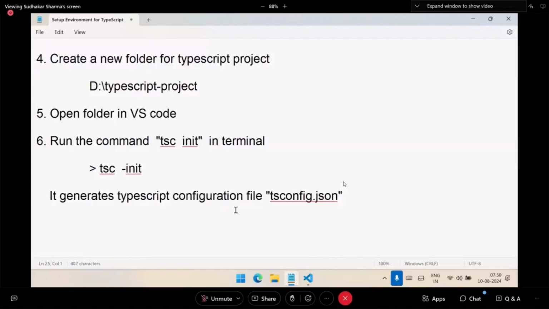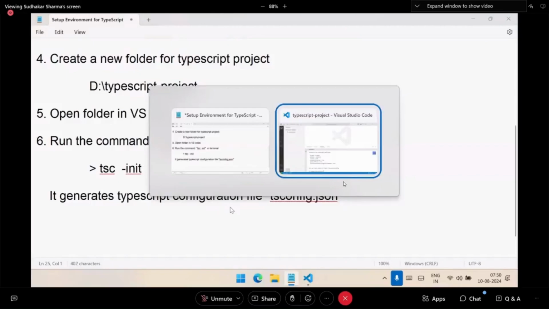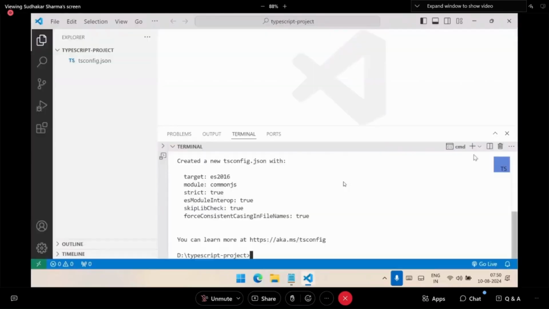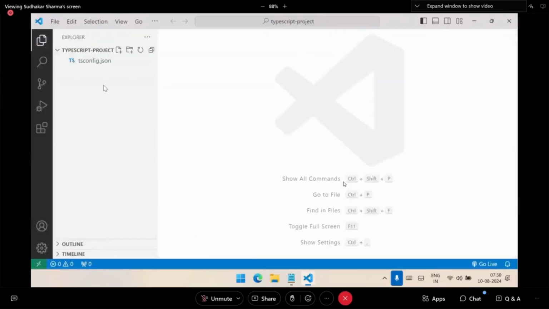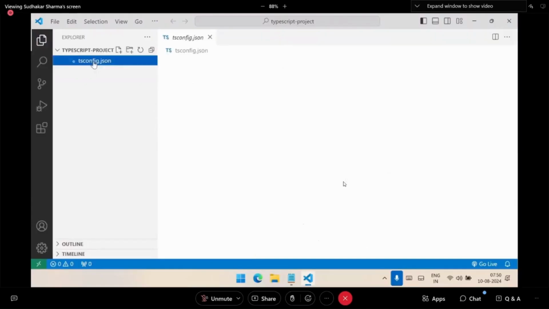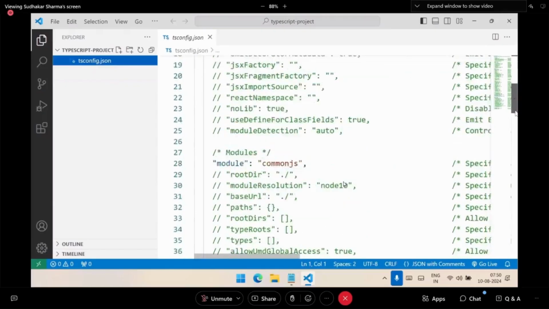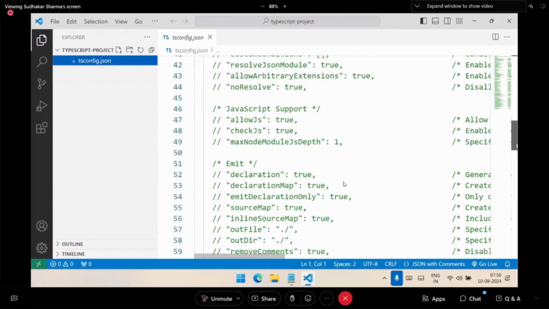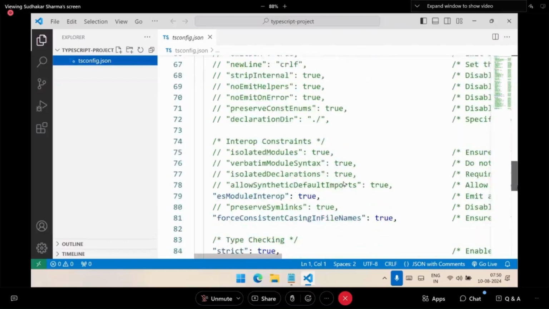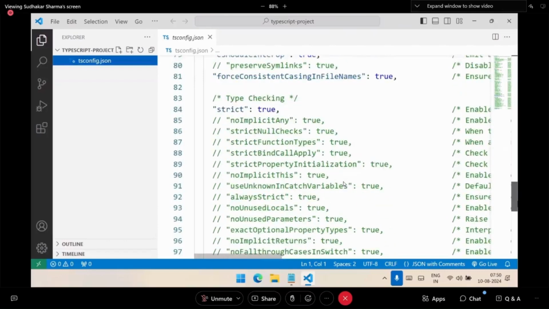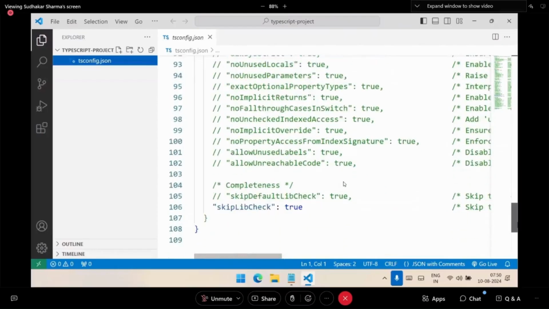Here you can observe that tsconfig.json is created, and it already has all the rules. You see all the rules are there, but all are commented. Some rules are enabled here.